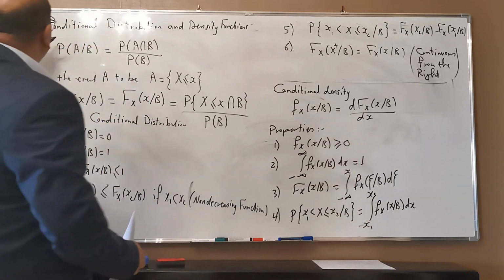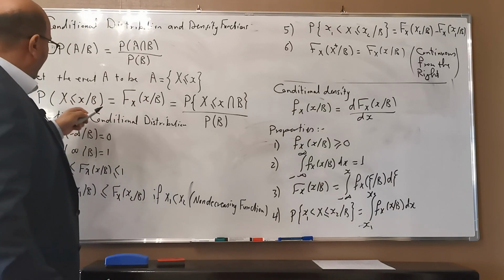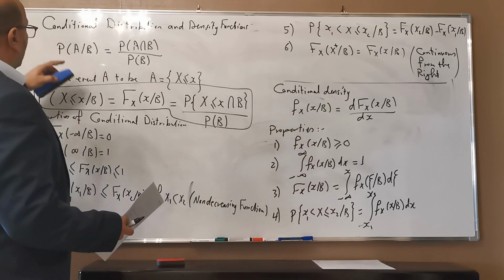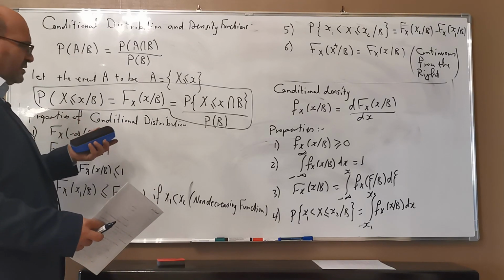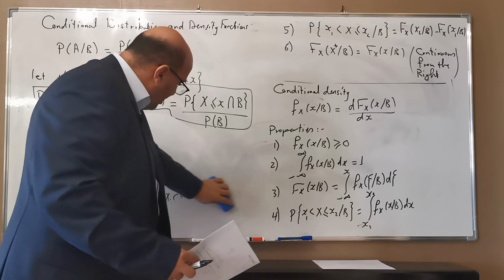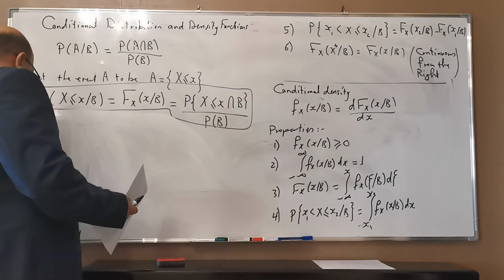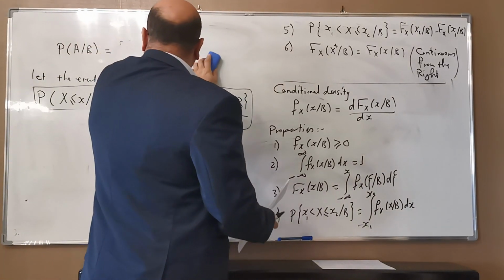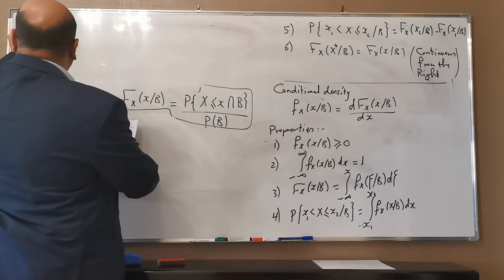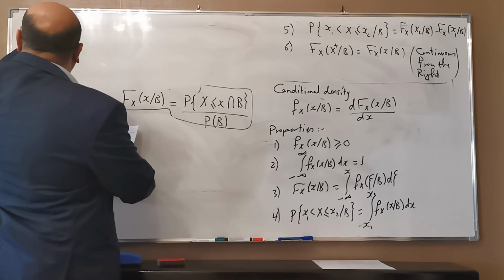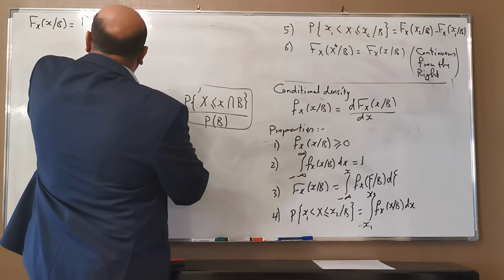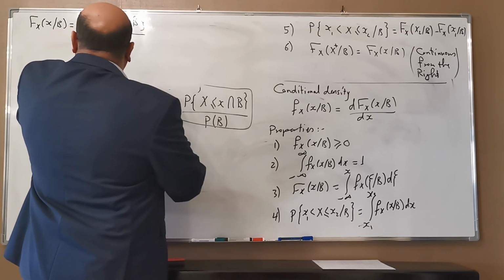I'm going to go backward to the conditional distribution and discuss it a little bit further. Remember this equation here. I'm going to keep it and work with it a little, because we put A here as an event, but what about B? Let us define some kind of B and see what will happen. So F_X of x given B is equal to the probability that x less than or equal to small x, intersected with B, divided by the probability of B.